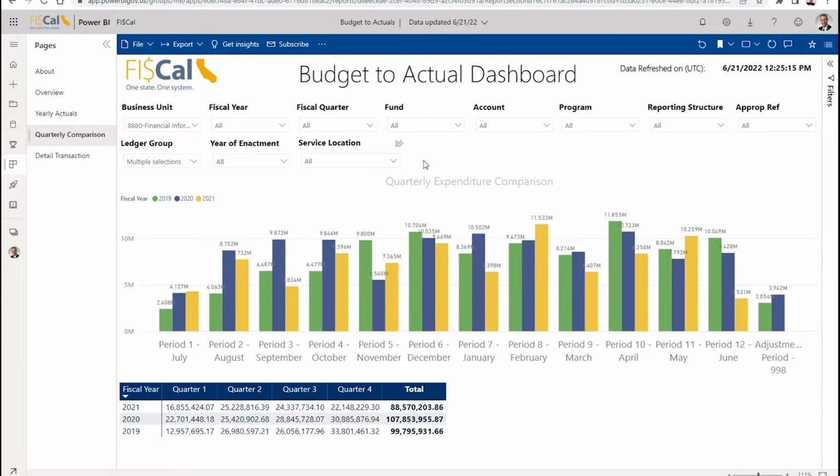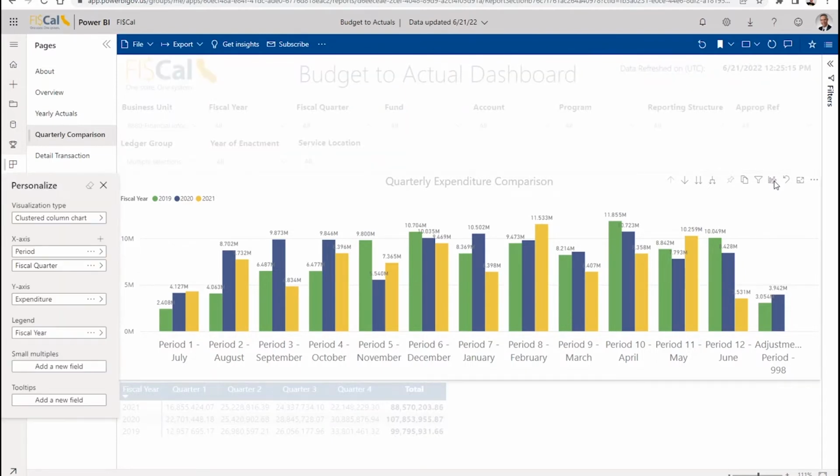So you can obviously set all the filters at the top of the page. But one of the things that we've enabled on the budget to actuals report, which is the first one we're doing this for, but we're going to be doing this for all of them down the road, is that you can personalize each of the visuals. So I come to this page and I see we've got quarters down here, but this is actually by periods up here. What if I want to change what this looks like? I can click on personalize this visual, and I can see lots of options that I can change, and you, the user, can change all of these yourself.